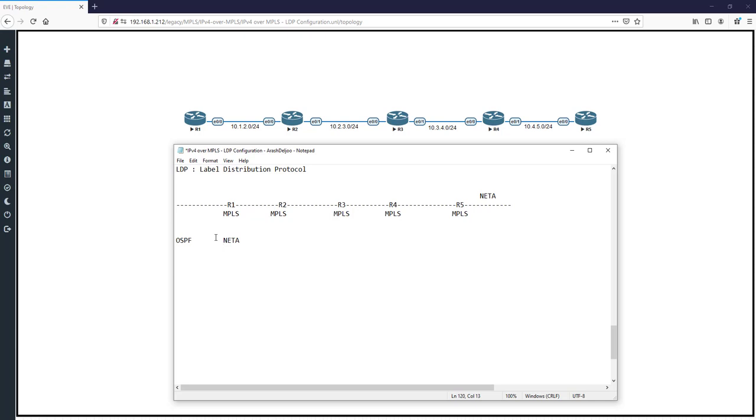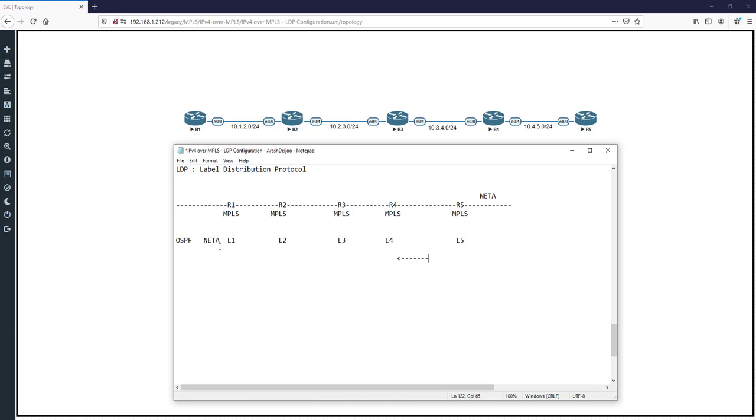For example, L1 for R1, L2 in R2, L3 generated by LDP in R3, and also L4 and L5. And every router should exchange its label with its neighbors.